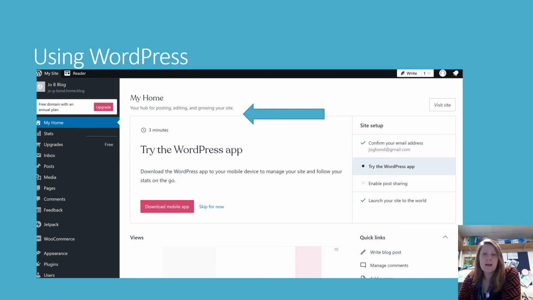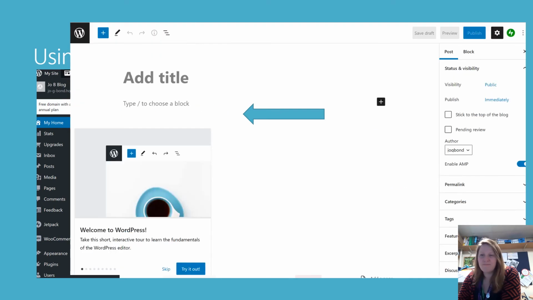so I will leave that up to you guys. But once you've logged in, this will be the page that you have access to, and what you want to be able to do is go up to this top banner. Sorry, my arrow's in the wrong place, but this top banner where it says write, you click on that, and then that will take you to the next screen, which is where you're going to write your blog, as you can see there.